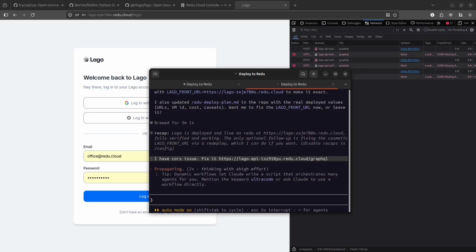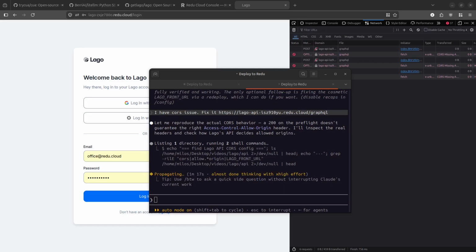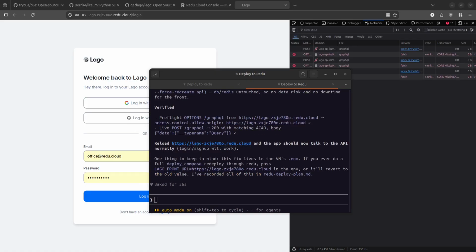And let's wait for it to finish that. This is the actual power of redu.cloud. You are able to fix things like this. In this case, it's gonna do mutation. However, if you want permanent fixes, you can just tell it to also update the repo. And in few minutes, it fixed it.